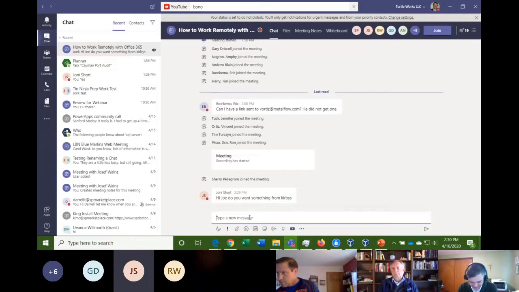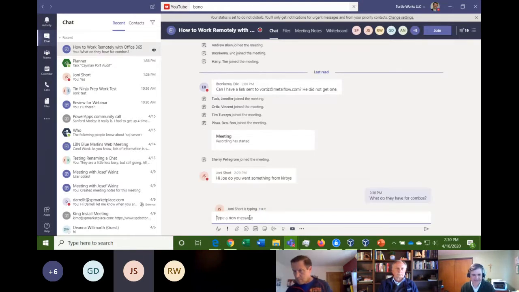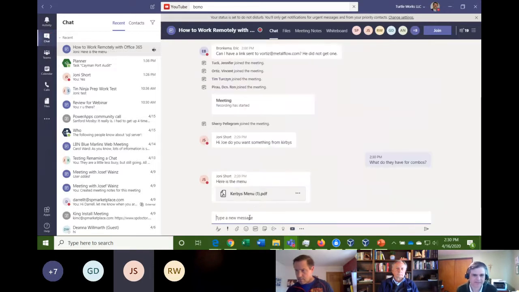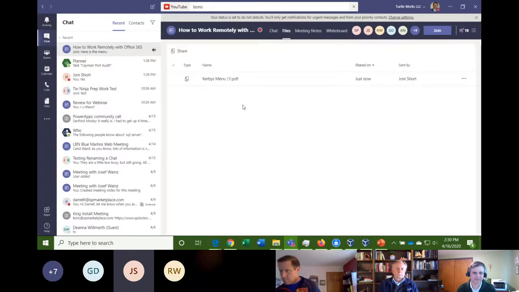So I can go ahead and send him a menu, which I just attached and sent over to him so he can see. Obviously it doesn't need to be a menu. It can be any sort of file or PDF. The cool thing with that is that there's a files area within your chats where you can see all the documents that you've shared with an individual, which I'm pointing to right now.